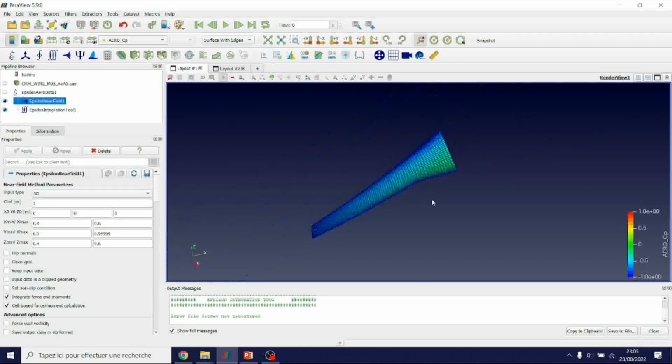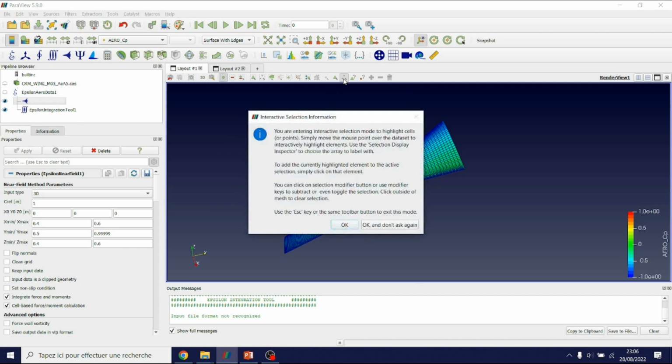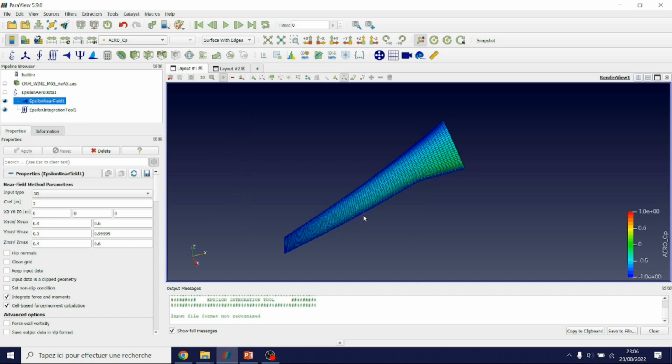The simple way to do that is by using these options over here, Interactive Select Points On, this one. So basically, you enter interactive mode, click on OK, and as you can see, as I move the mouse cursor, it will snap to the closest mesh point to my mouse pointer. And this is quite cool because I can just click here, I select this point, click here, I select this point, and I keep doing that all along the span. So I'm marking points all along the trailing edge.